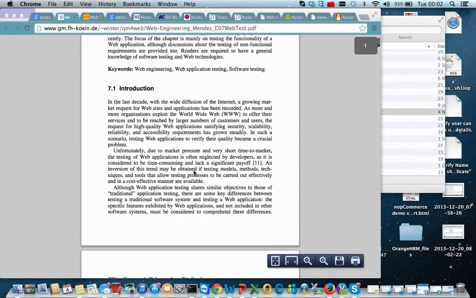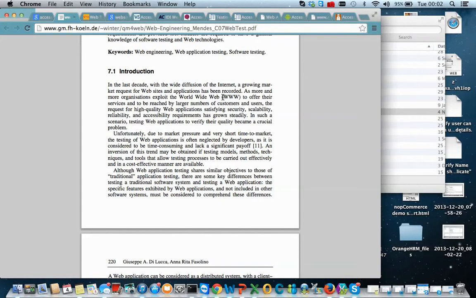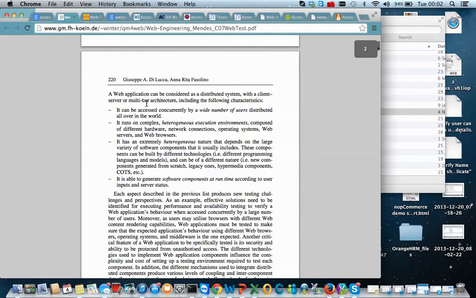So for that purpose, if you read this document, the first thing is WWW, the web. There are a lot of web applications, and if you go through this, you can see the definition of web. The definition of web is that you can access it concurrently. That is the biggest difference between a web application and a normal application. So you can have 1,000 users access at one point of time, and you have to use a browser for that.